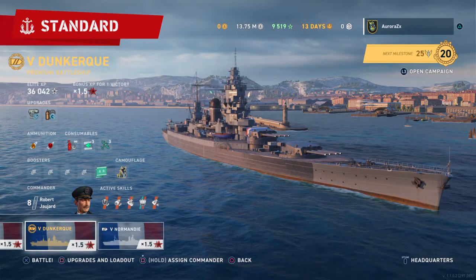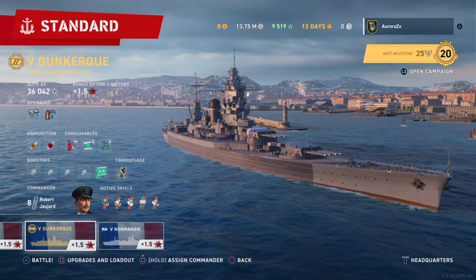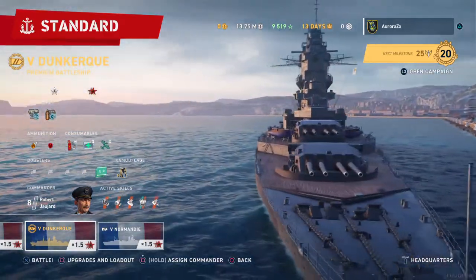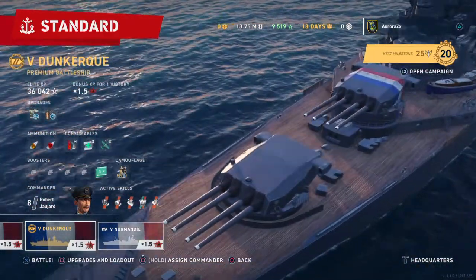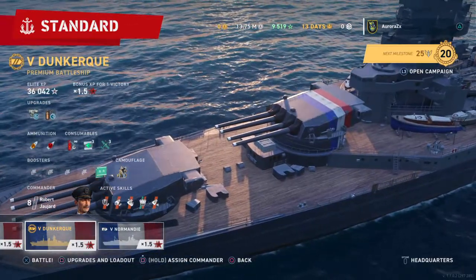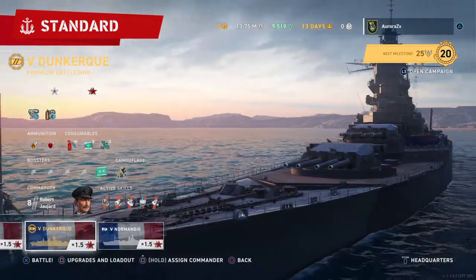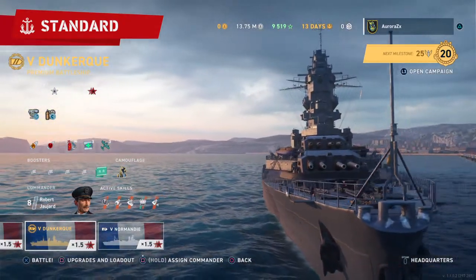But the Dunkirk. First thing you'll notice, everything's up front. Business is in the front, not in the rear. Okay, it's very easy to bow tank with this ship.